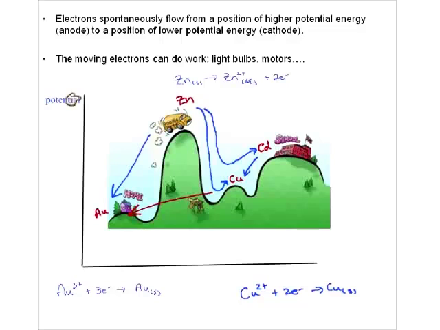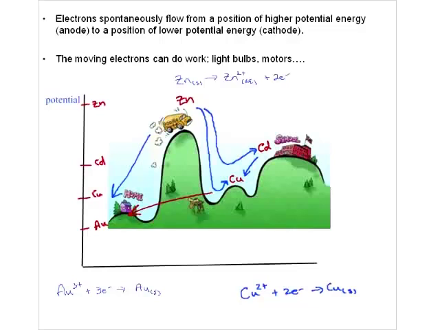So what I've done here is I've simply put a little curve here, a little X and Y axis, saying, okay, this guy is going to be of a higher potential than cadmium. And then copper would be of a higher potential than gold, and it would fit down like this. So we would see zinc, then cadmium, then copper, and then gold. And I'll just move the gold down there. There we go. Now, we want to be able to put a value on this potential difference. We want to be able to say, well, can we measure that difference between zinc and copper, and what's that number going to be in terms of electrons being moved?